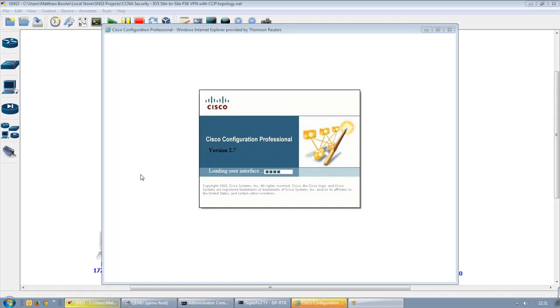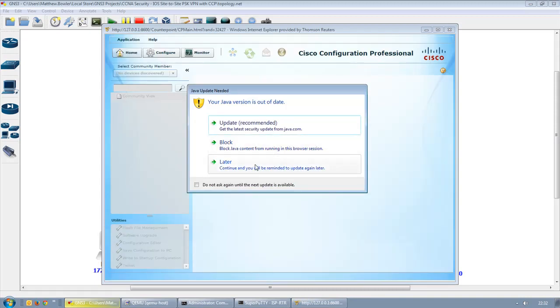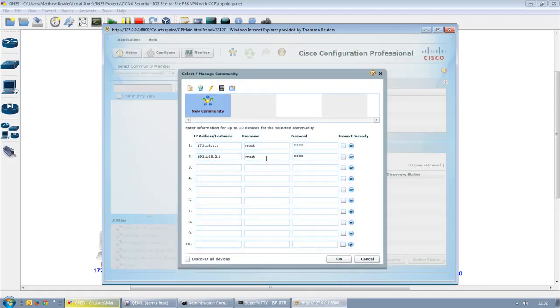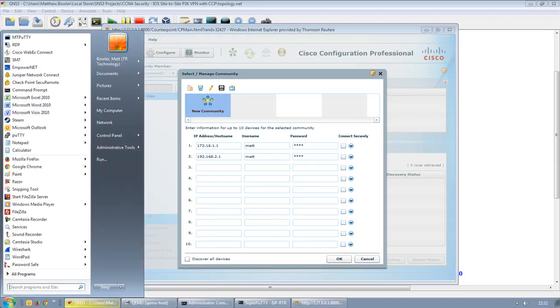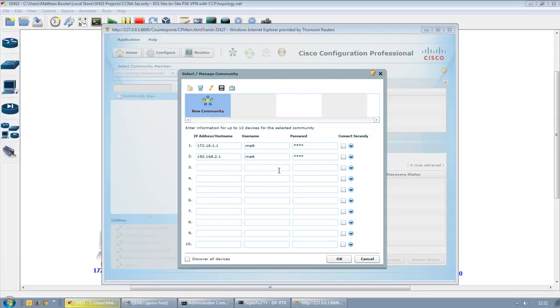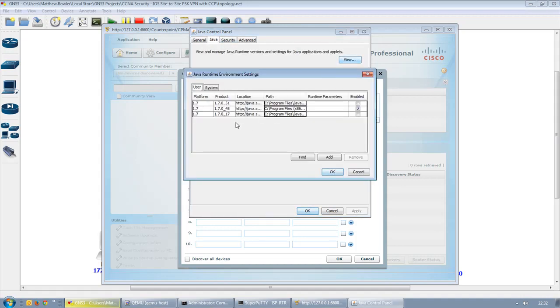The other thing is the version of Java. I've read a bit online about other people having issues with the version of Java that they're running and having compatibility problems with the CCP specifically. Let me just check the version that I'm running here, so that you can see there were two things that I had to do. I needed to make sure that I was running a compatible version.